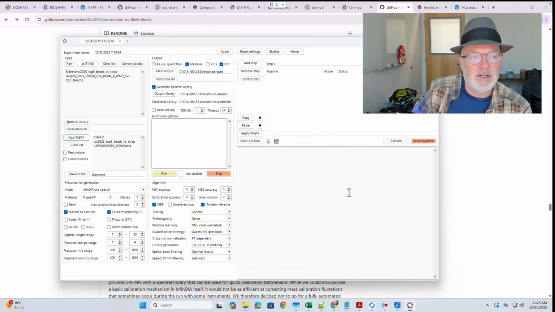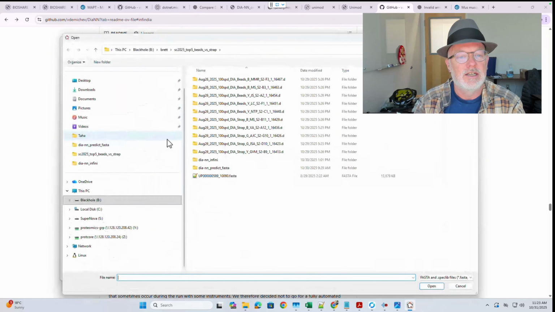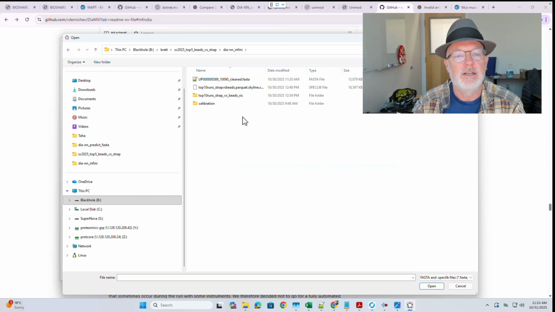Currently, there's a small bug in 2.3.0 where if there's any unusual amino acids in your FASTA, like B's or Z's, it'll crash. And so it works with human, but it doesn't work with mouse right now. So I had to make a cleaned version of the mouse proteome.